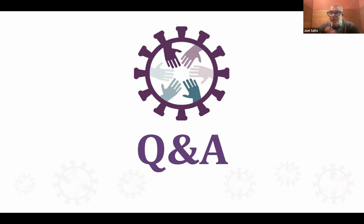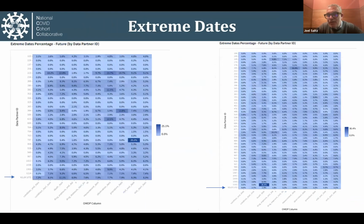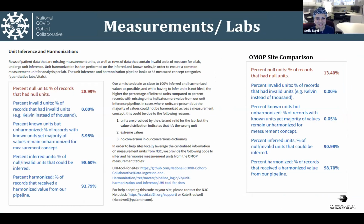So that's very cool that you got the unit harmonization thing up and running and deployed, because that's pretty complicated. Maybe can you talk a little bit about some of the issues? Did you run into issues with automating that and using that to populate scorecards that went beyond the other parts of the project? Yes, and I think Maya and I can both talk about this one. Maya, do you want to talk about just the logistical technical issue that we had at first?